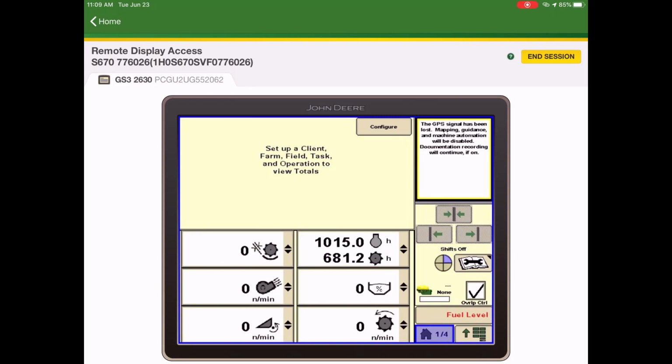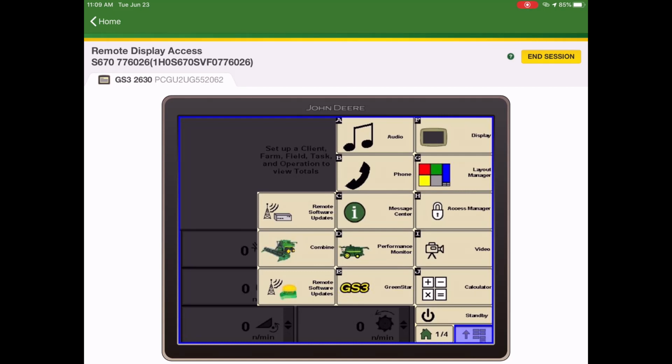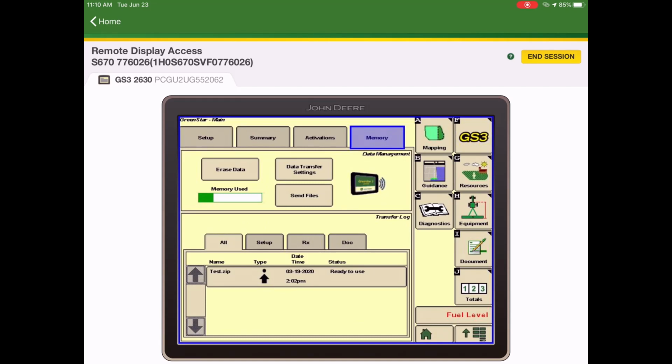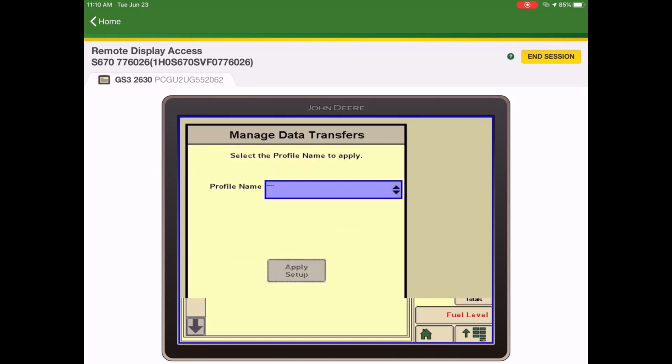Setup file on a 2630 display from over the air. Go to the main menu, go to GS3, click on memory, select the test zip setup file in this case. Select the profile name.